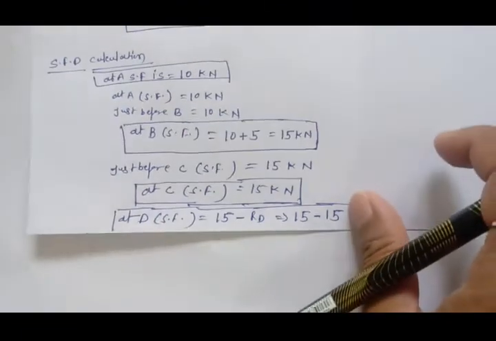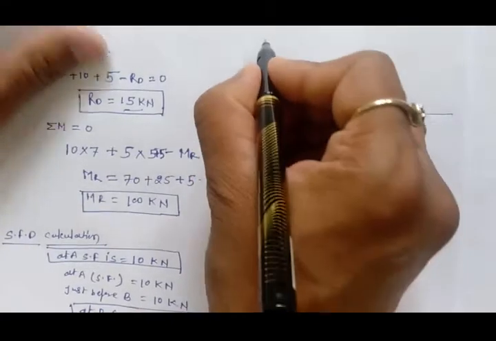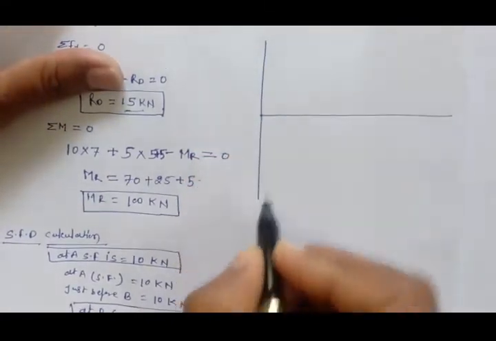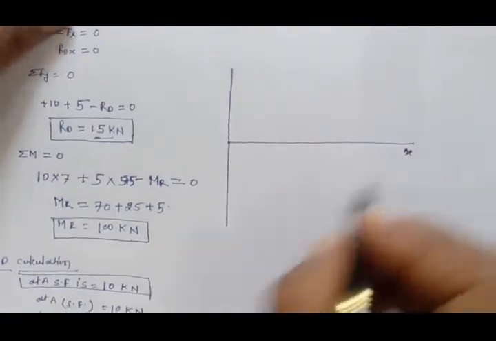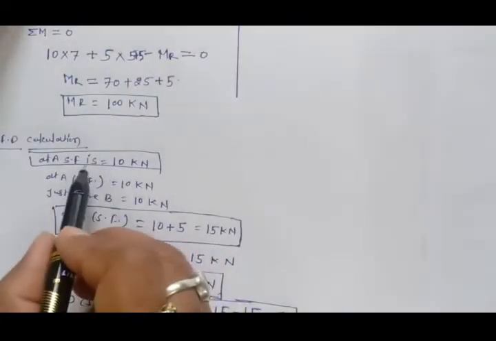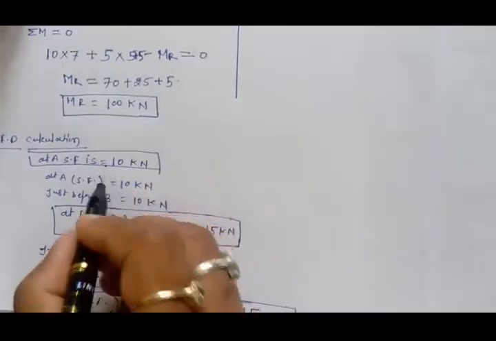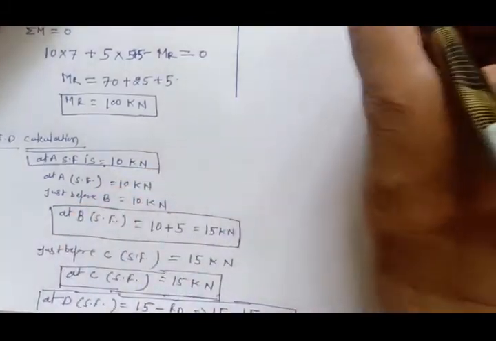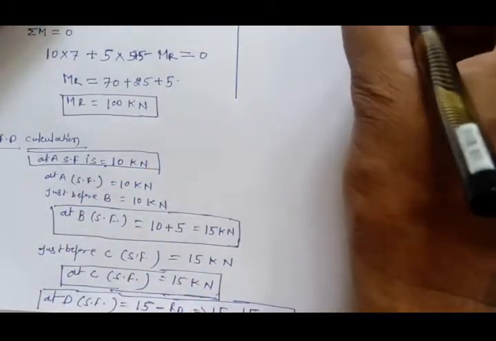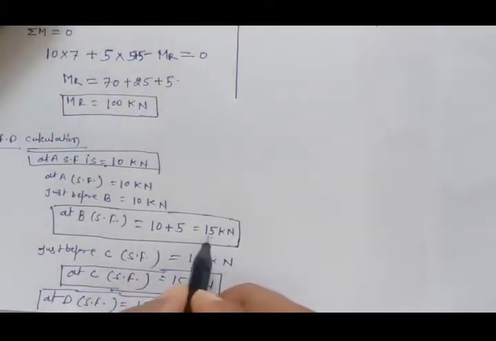Now based on that we can draw the shear force diagram. So here I can draw the shear force diagram. This is the positive shear force and this is the negative shear force. This is the X. Now, based on this calculation, at A it's 10, so I am just giving the name A. This is A, 10 kilonewton, which is positive. Because it's a point load, a vertical line will be there. So this is nothing but 10 kilonewton.